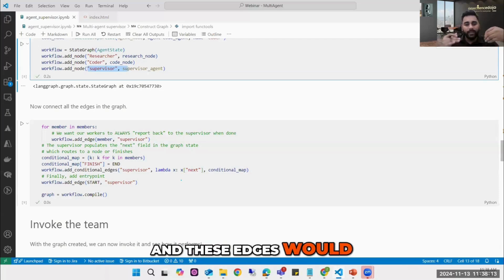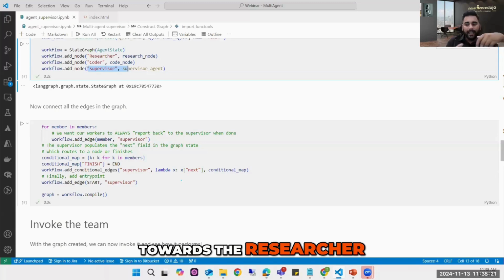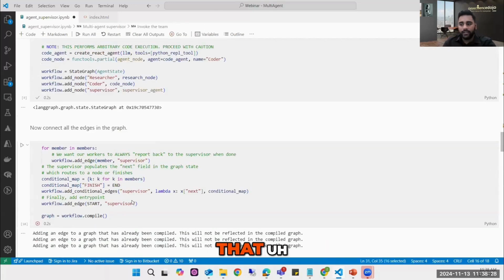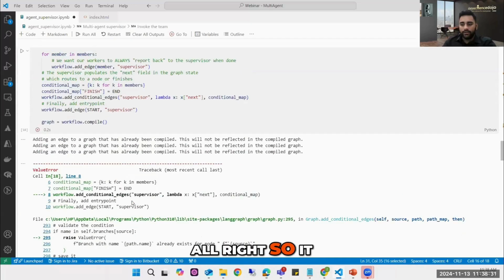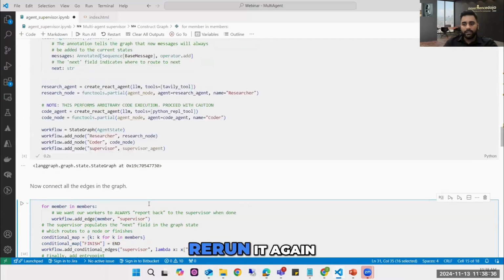These edges would be the decision makers: should I go towards the coder, should I go towards the researcher, etc. So now we will initiate and compile this graph. All right, it says that the supervisor already exists, so you don't have to rerun it again.